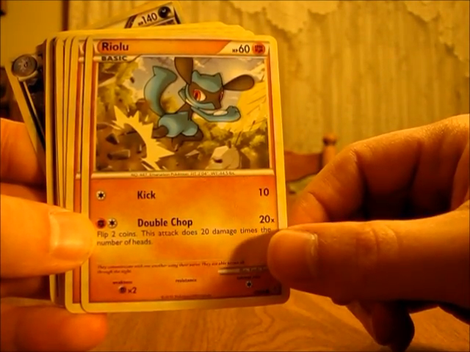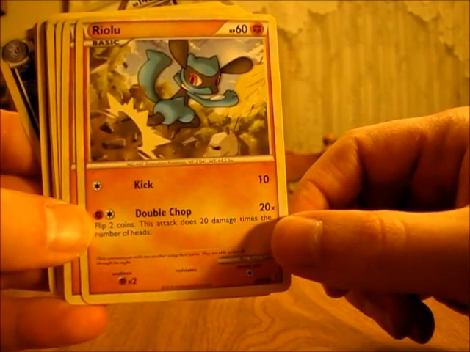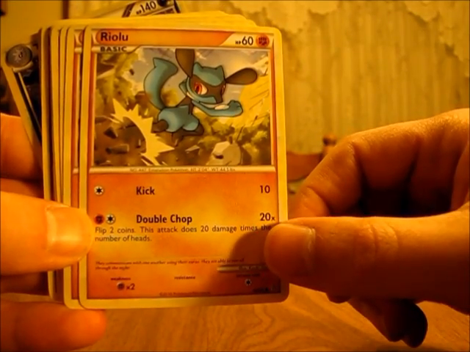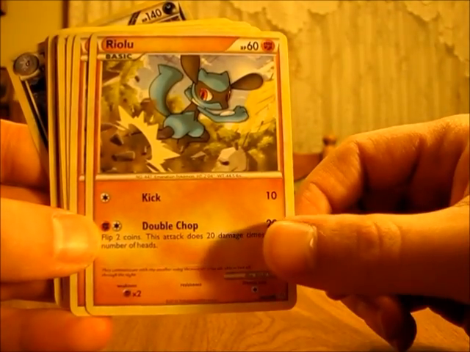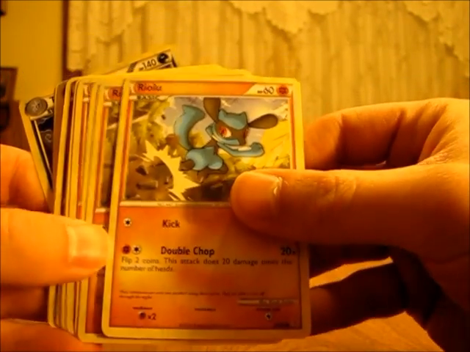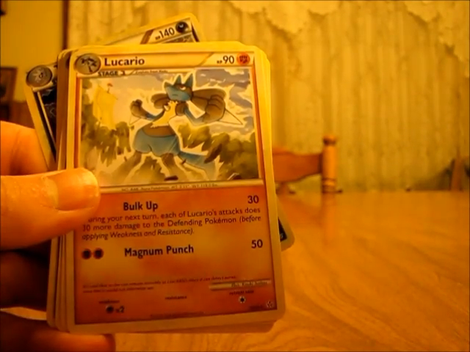This attack does 20 damage times the number of heads. So it actually isn't that bad a move. It can do up to 40 damage. More than likely it'll probably do 20 for 2 energy cards, which is basically the average for a basic Pokemon with a 2 energy cost attack. So 4 of those. And then Lucario is one of the main cards in this deck.